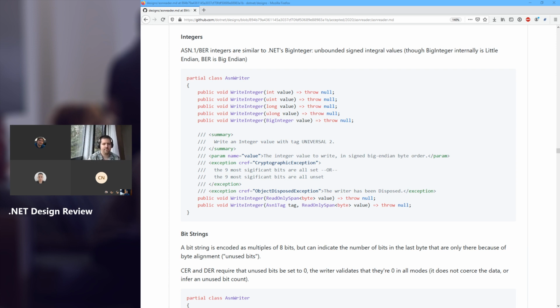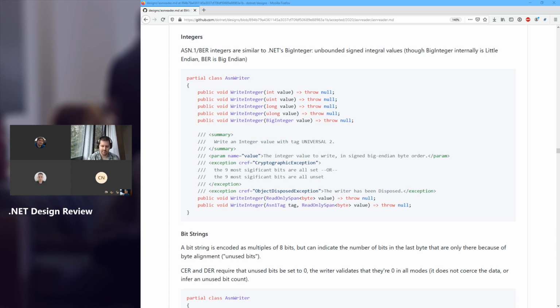And then the question becomes, should this normalize or should this validate? And what I wrote was validate, but some people seem to want normalize. Is there a scenario for writing into a span of bytes the encoded version of the numerical values from the overloads earlier? Right. So the reader will expose a method that gives you the read-only memory that corresponds to the encoded value of the integer.